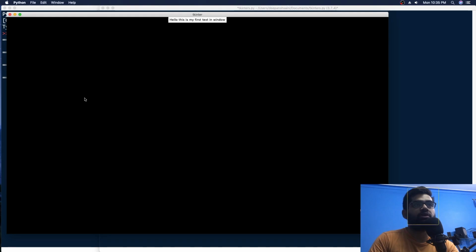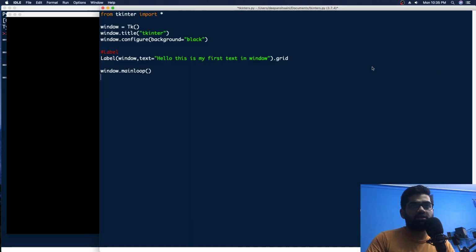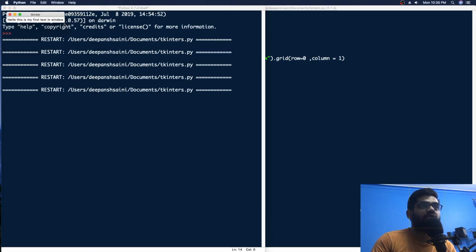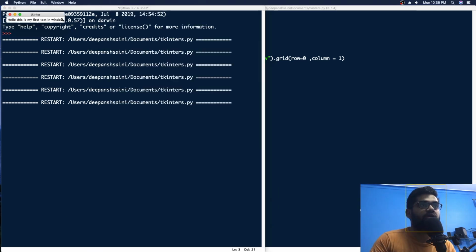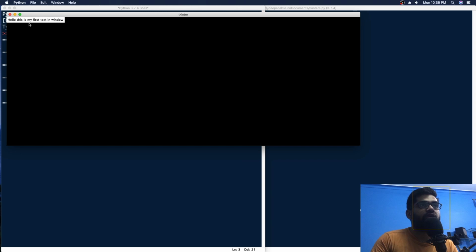Divide this window in a particular grid, and as you know, a grid consists of rows and columns. So there will be a row which I'll give as the 0th row, and there will be a column which will be the first column. Save it, run it again. It has gone in background. So hello, this is my first text, it's in the 0th row.